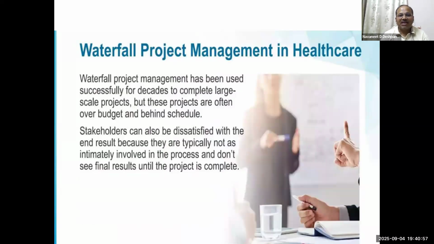Waterfall project management has been used successfully for decades to complete large-scale projects, but these projects are often over budget and behind schedule. So more often than not, everything doesn't go as per the plan. There may be deviations, there may be disruptions, there could be subversions at times. Stakeholders can also be dissatisfied with the end result because they're not intimately involved in the process.